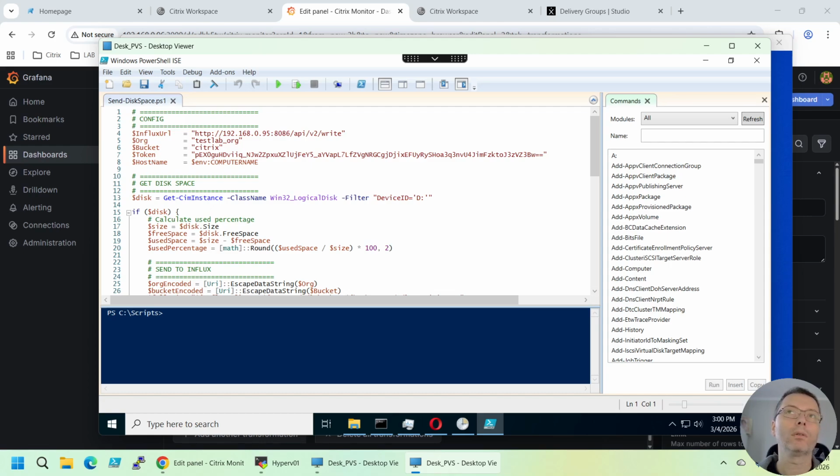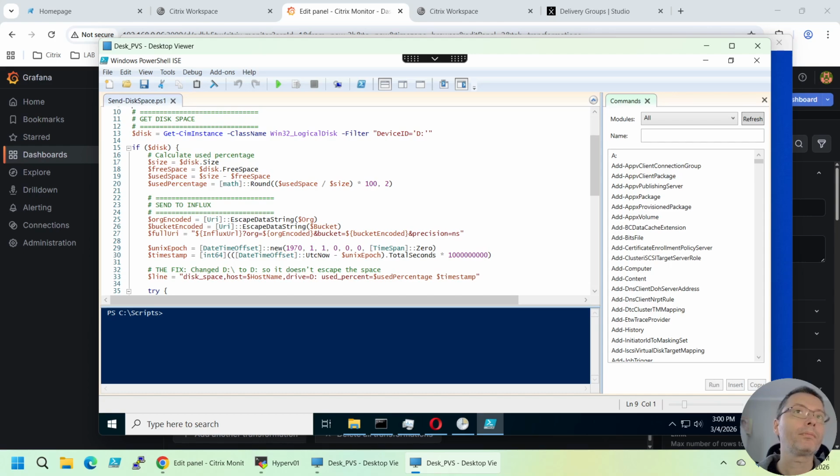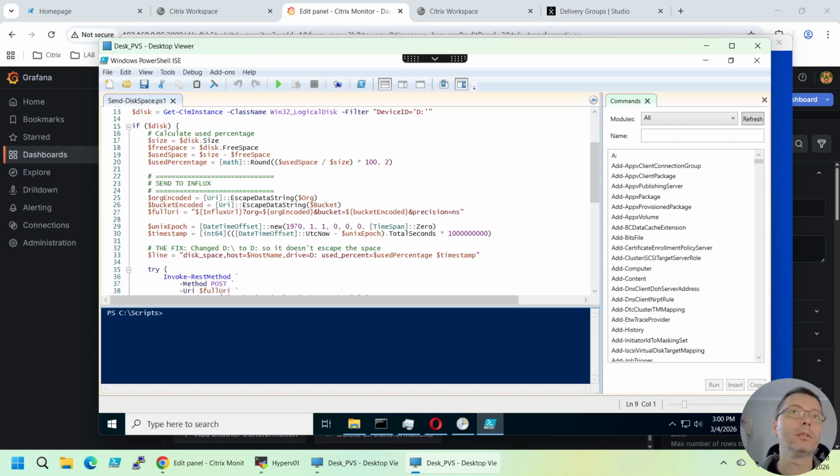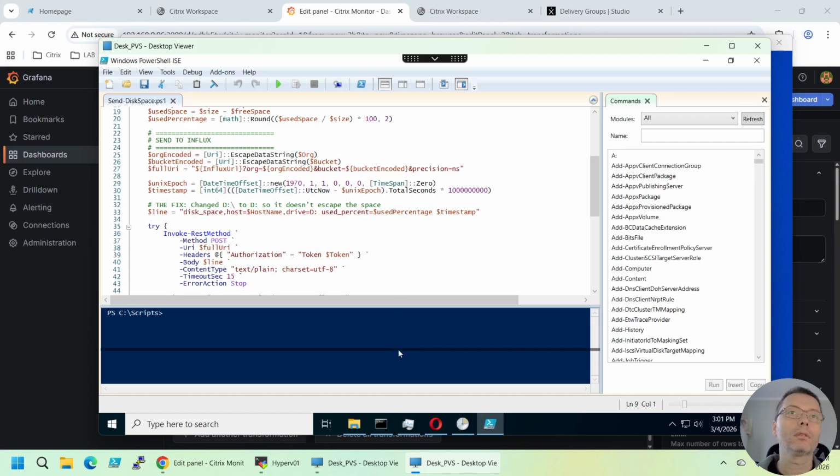This is our InfluxDB URL. This is our organization. This is our bucket. This is the token that is necessary for the authentication. And we are just gathering the variable hostname, and that is actually the hostname. And then we get this information about the disk size, and we just send it to Influx.